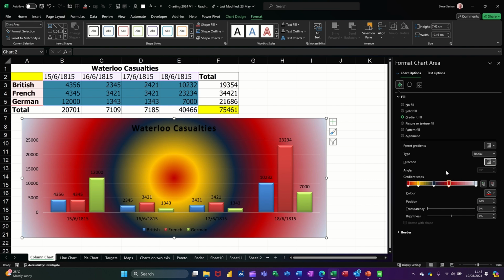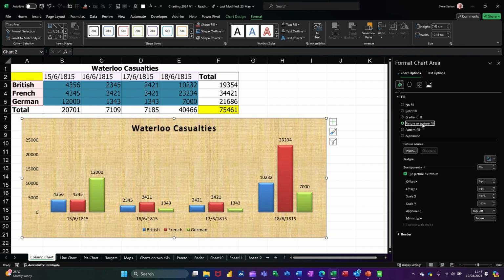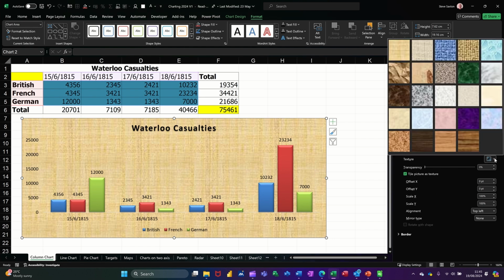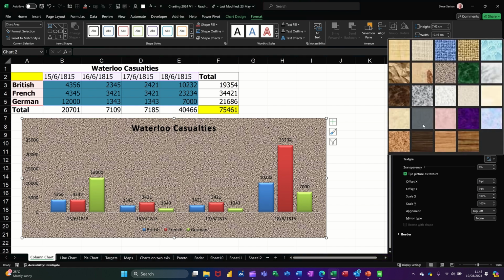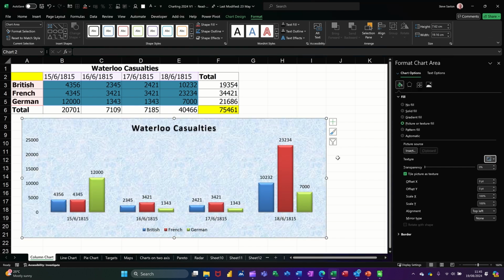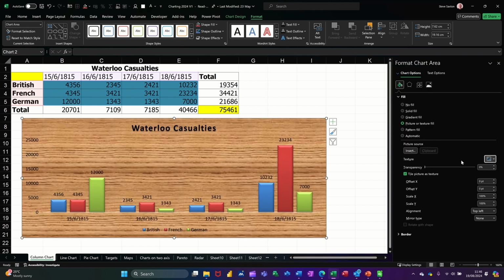So I'm not a fan of this, as you can gather, but what I am a fan of is this next one, where you can put a picture in the background of a chart. Now when you click on it, by default, you don't get a picture, you get one of these preset textures, and you can click on some of these if you so wish. None of these are great, and they've been around a long time. As long as I've been doing this, they've been around, but not great. A bit like kitchen top tables.